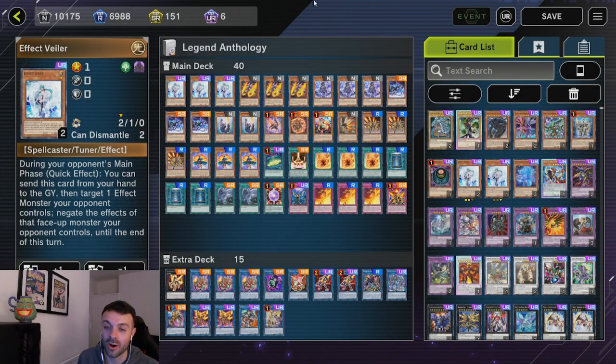Today I'm going to show you my Legend Anthology deck profile, what I've been playing the last few days. I know the event is coming to an end this weekend, but if you don't want to invest any gems or any dust into a deck that can get you 3,000 gems pretty much for free if you play it well, it's Salamangreat.